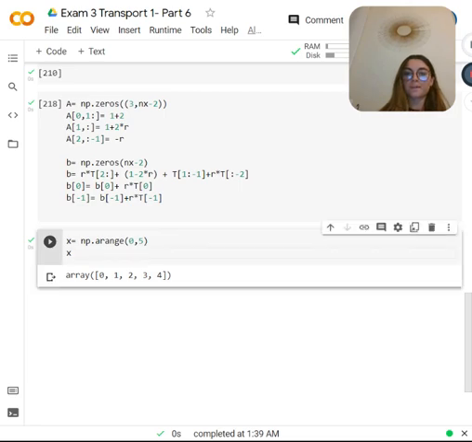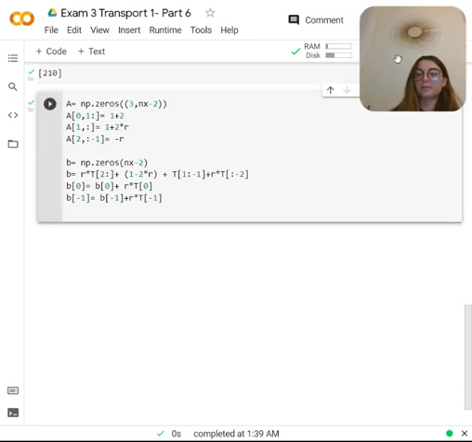So we're checking that it is pulling from that range and that we can move forward knowing that we can put in our expressions.